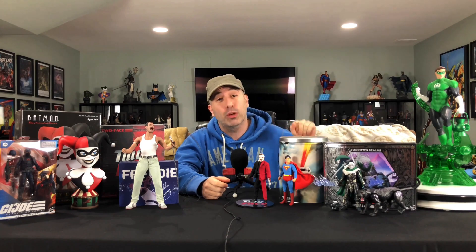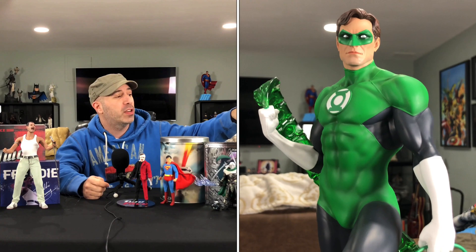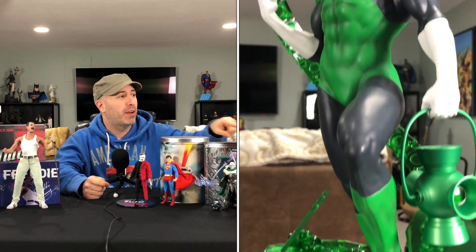We're going to take a closer look at some of the stuff going on behind me too — you can see there's some Moducase cases and a little bit of a different setup going on here. But enough of me babbling. Let's get on to the collectibles. We're going to take a look at the Green Lantern Tweeterhead 1/6 scale exclusive edition — best Green Lantern statue I've ever seen, but I say that all the time.